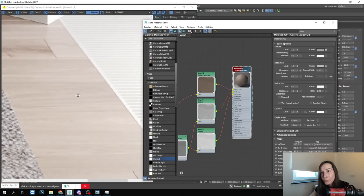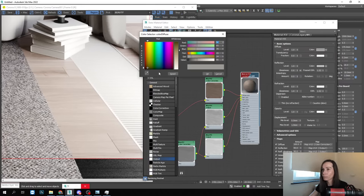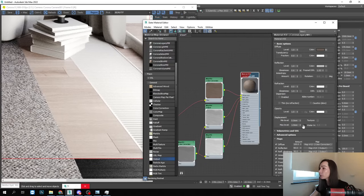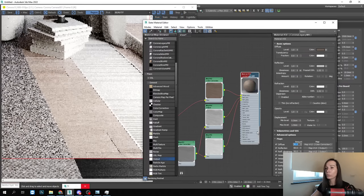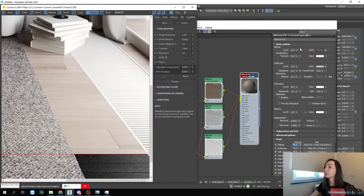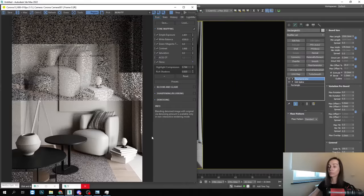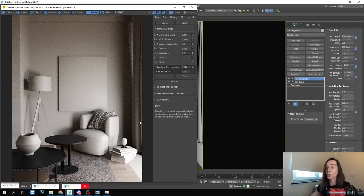The texture of the wood is too strong. I think we should mix it a little with color. So what we're going to do, I'll go to material, select the color, and just select the color of the color correction. So it will be the same, just mixed with color so this texture won't be that intensive. Let me decrease it now, maybe more. Yep, and now it's much softer. Great. Let's look at the whole picture. Perfecto. Okay, let's go to the next.